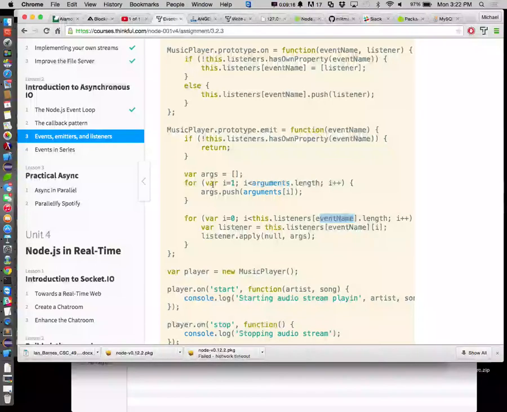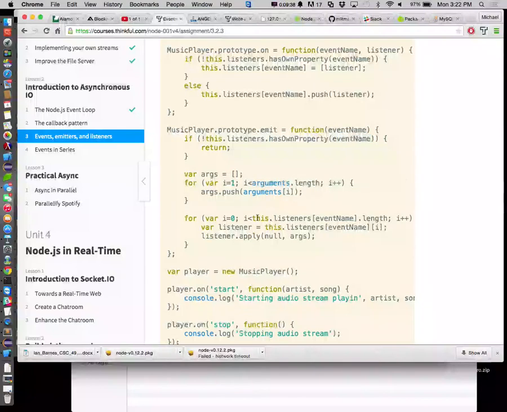Okay, so when we come through Amish's instance of emit, music player, he's going to see that, oh, I don't even know how to respond to that event, so I'm done. That's going to be Amish. On the other hand, I do know how to respond to it. I know how to deal with that event name. So I'm going to go through, I'll grab all the command line arguments, we'll see that in a second.